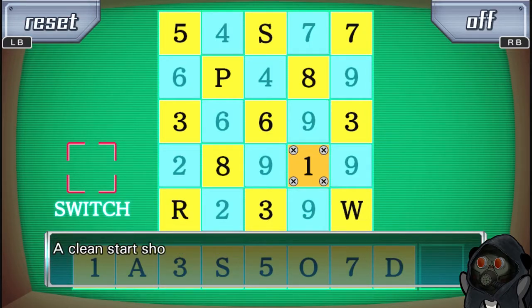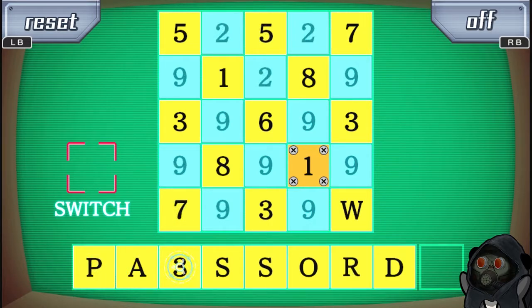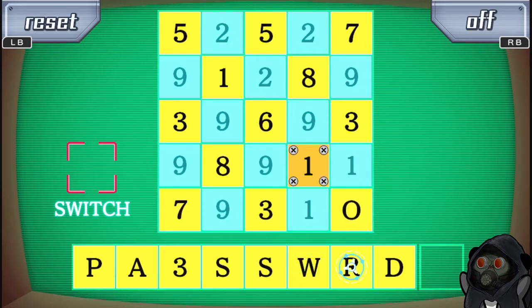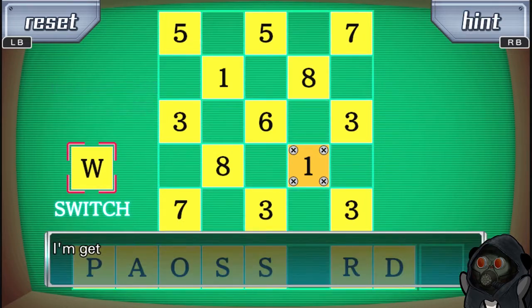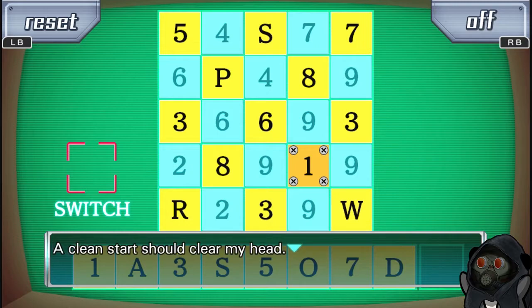I'm getting confused. I should reset. I just did. Stop. How do I add in another letter? I don't... Bahroo, help, I'm so confused how this puzzle works. I am too. What are stipulations again? I don't know what I'm doing. I reset again. I'm getting confused. I should reset.